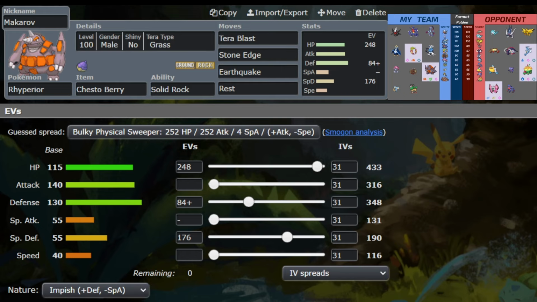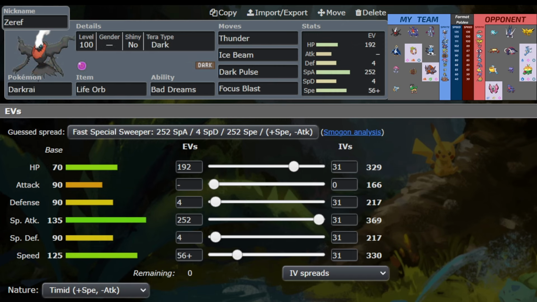We still have enough defense that we should be able to take Choice Band Ice Punches from Palafin pretty easily. We have Tera Blast Grass, as you can see we are the Grass typing, just because overall that is the best move to hit Palafin with, and then Edgequake just hits the rest of the team. We have Rest and Chesto because Rest Chesto is just really good on this Rhyperior. That's our team for the final of UNPL.